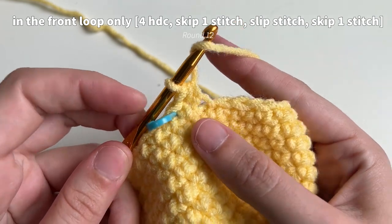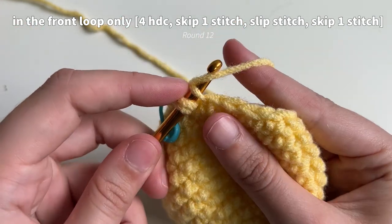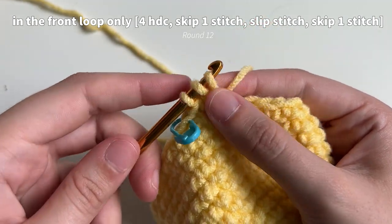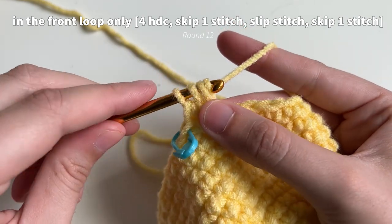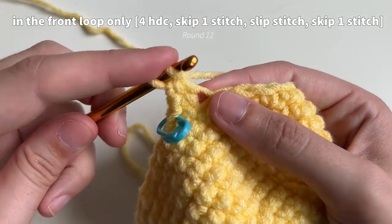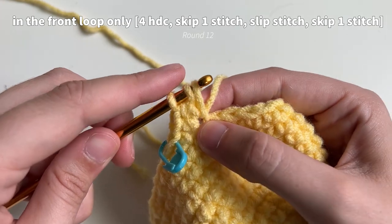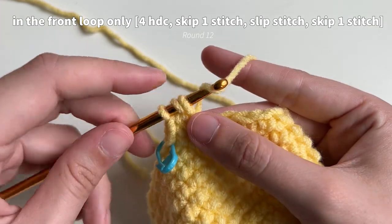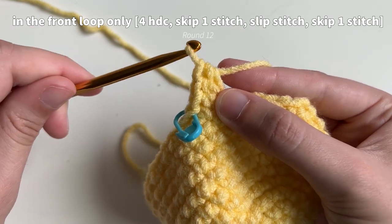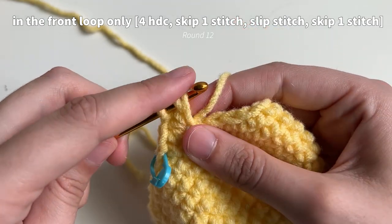So yarn over, insert in the same, yarn over, pull through, so you have 3, yarn over, pull through all 3. That was 2, so this is 3. If you have a hard time pulling through all 3, make sure you're turning your hook down to slide through. That was 3, so this is 4.